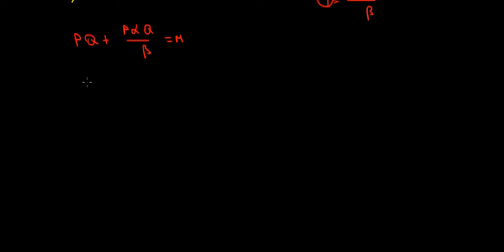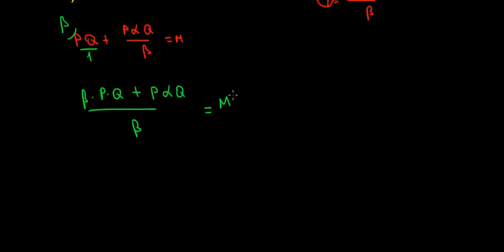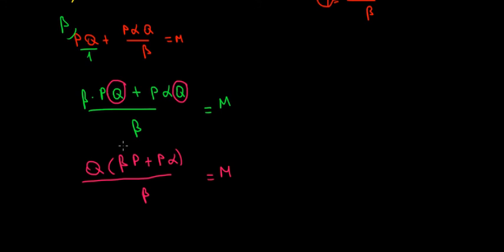Now what do we have here? We have two fractions but with different denominators, so let's make a common denominator. Beta times p times q plus, we add all this, p alpha q divided by the same denominator of beta equals to m. Now let's take q as a common factor because we care about q. This is our demand of pizza. So q, if it's a common factor, what do we have in brackets left? The term from here, beta p plus p times alpha, divided by beta, is equal to m. We're close to the answer, I think.